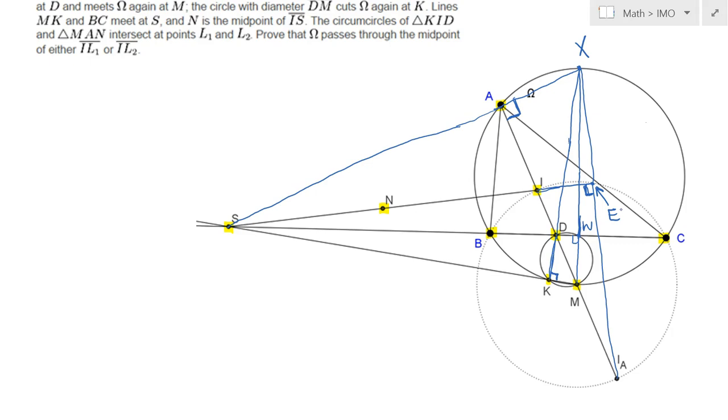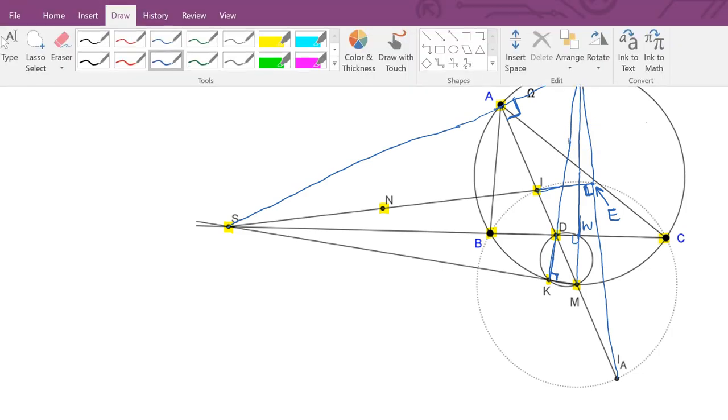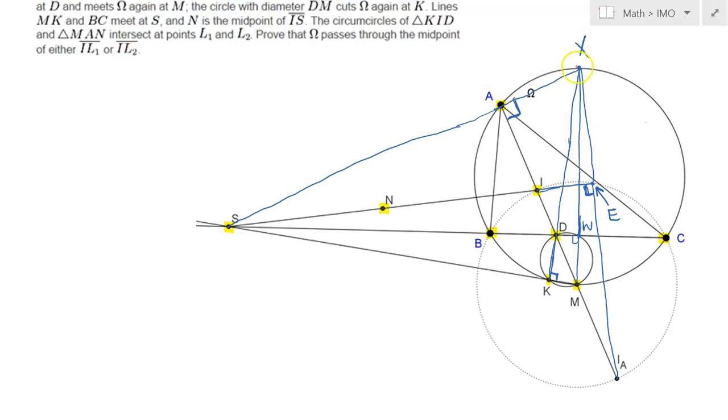So then I have the following claim, obviously, right? So that S, I, and E, I claim will be collinear. So let's try to see why that's the case, right? So right now it's not obvious why S, I, and E would be collinear, but that's my claim. So consider the circle with diameter XI. So this circle will definitely go through the points A and E. So that circle here, let me go ahead and just sketch that circle.